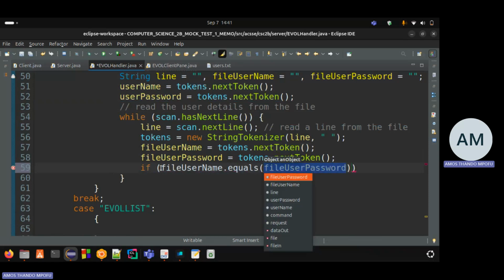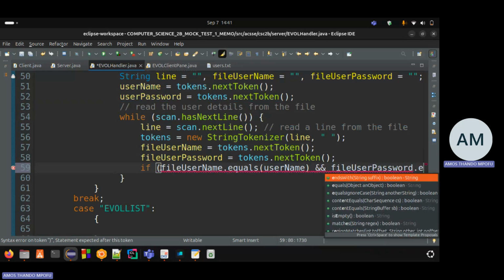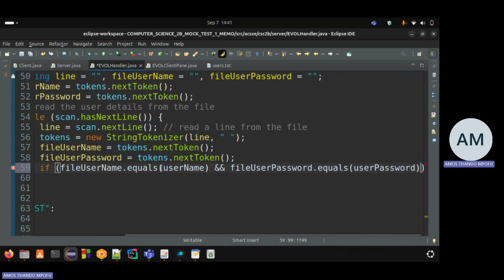So I'm going to leave it as equals. Then this will be equals to user name, and if file user password dot equals to the user password.